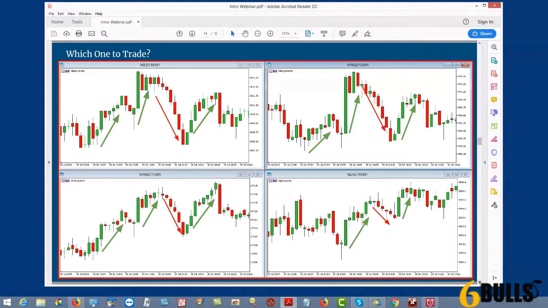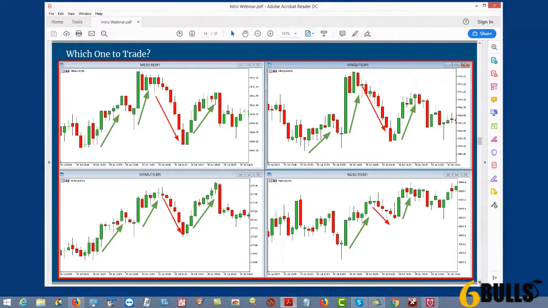If you're trading the Russell, what's nice about the Russell is that the margin is only $25. With the Russell, you can expect to have the same chart movements, but they're going to be smaller. And there's not going to be as many people trading it as you're going to find with the S&P 500, which is the most popular one of all.